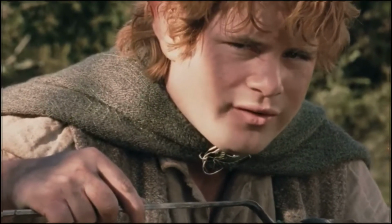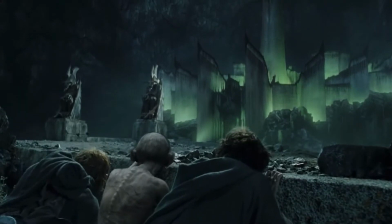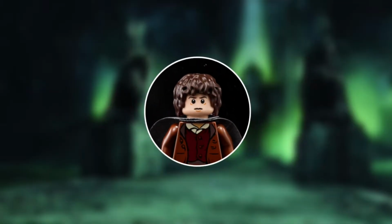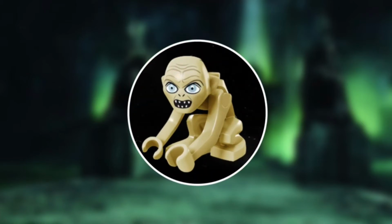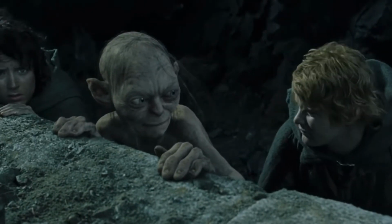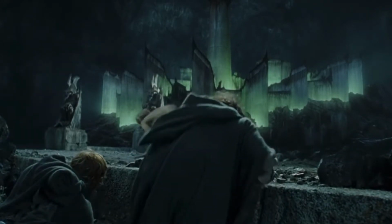You're hopeless. What's up, fellow Bricksters? Brick Philosophy here. We've got 3 amazing minifigures for you today. We've got Frodo Baggins, Samwise Gamgee, and Smeagol, or Gollum. All favorites of mine, characters that play crucial parts in the Lord of the Rings films, and I cannot wait to go over these bad hobbits. So without further ado, let's get to it!